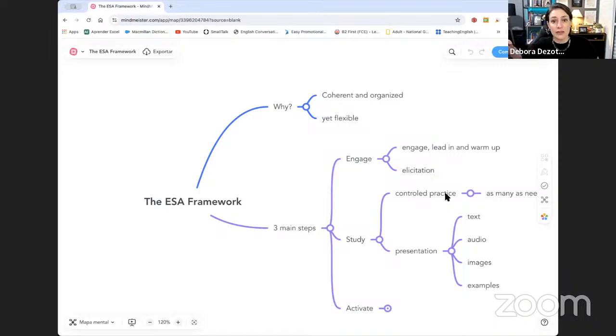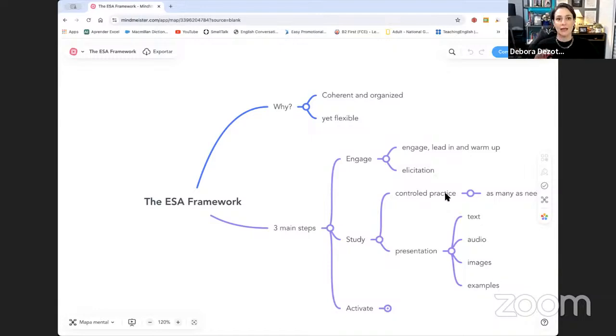Not that you cannot be imaginary sometimes, but in these examples, like things that you want your students to produce, make sure you are not being too far-fetched. Being imaginative is cool, but don't be over imaginative, because it becomes unrealistic and then your students may not connect. Why am I saying this? You will remember that when we used to learn the book is on the table, we got tired because the book's not on the table. Come on, the book's on the desk, not on the table. The book's not on the floor. But you had to keep repeating things that were meaningless. Make sure you don't do that to your students.